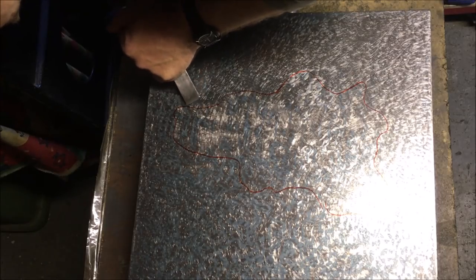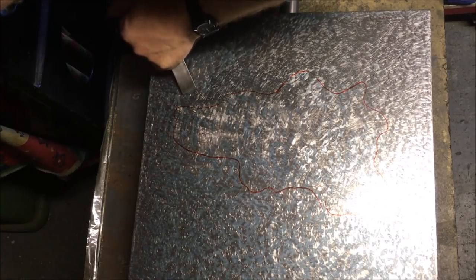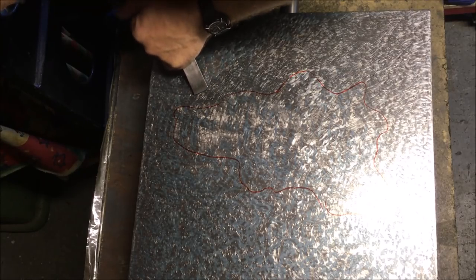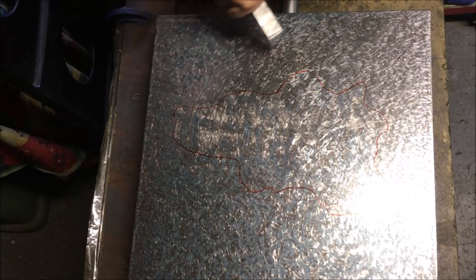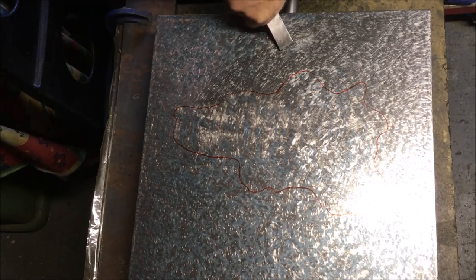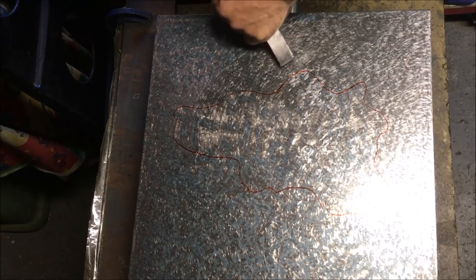But I'm getting to a stage where I think I can confidently produce the right shape of scrape, and on quite a few occasions exactly where I want to put it. A bit more work required on the repeatability of the access. Getting it in exactly the right point to nip off the high spot is where the skill comes in. But as with most things in life, the more you do, the better you get.